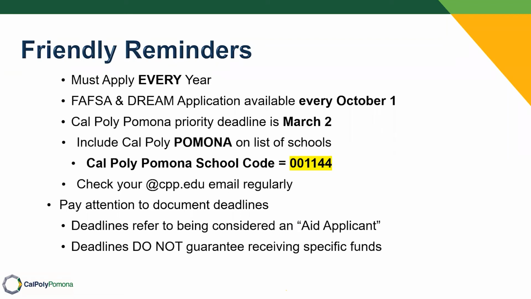Deadlines refer to being an aid applicant. It does not guarantee that you're receiving funds. So submitting those items to us does not mean that you have pending financial aid or pending grants or anything of that sort. It means we're still verifying what you're eligible for, and that eligibility can change once we've reviewed the information.